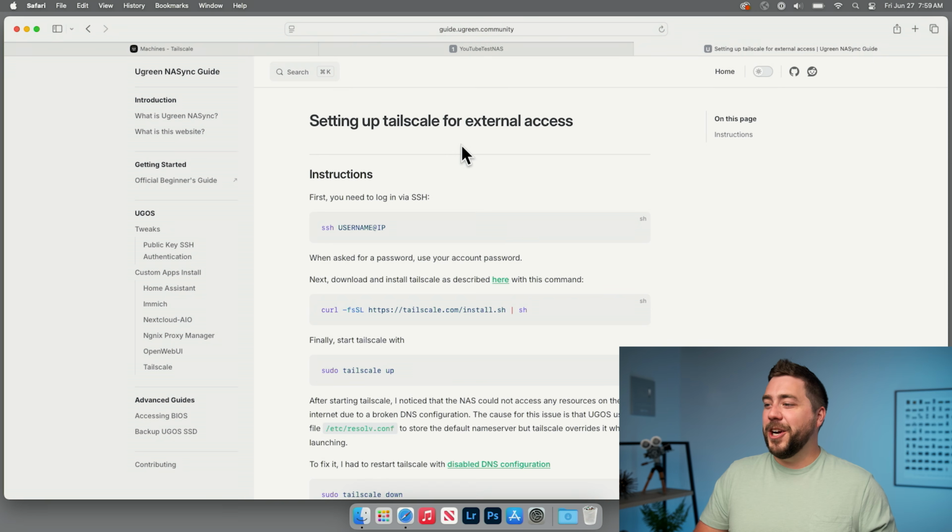All right, the next thing that you're gonna need to do is click the link in the description to pull up this website right here. This webpage is on the UGREEN NAS Sync community guide. It's awesome. And one of the UGREEN users out there made these instructions on how to install Tailscale on your NAS. Very, very cool. So have this website here because what we're gonna be doing is copying and pasting these commands here into our terminal so that we make sure everything is typed right to get Tailscale installed.